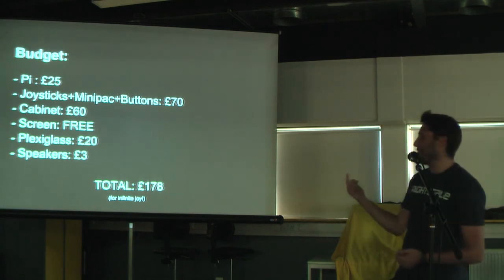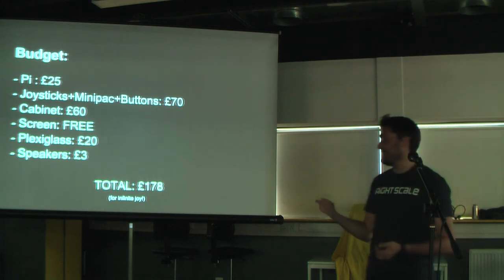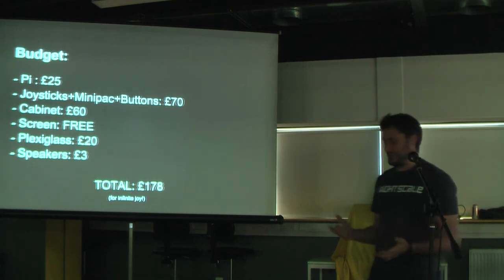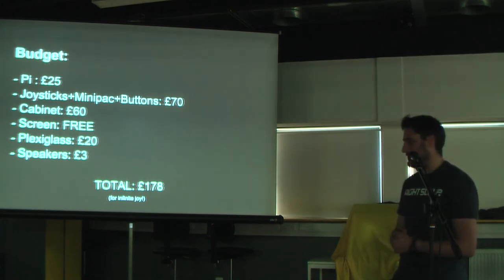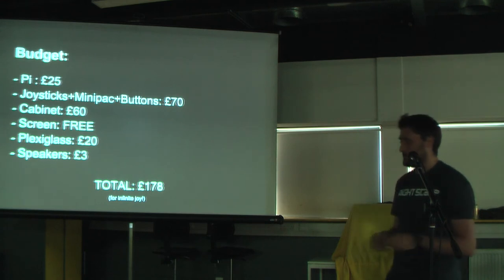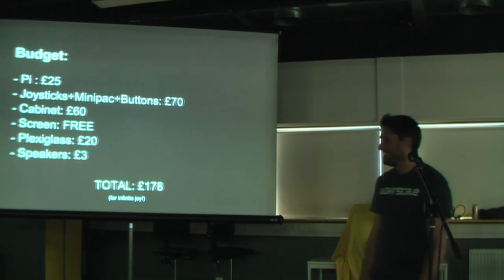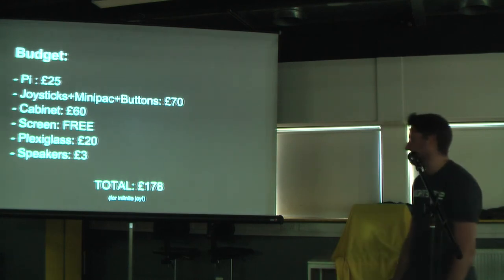I got this thing for free. Plexiglass, I had to pay £20 because I didn't know this. The way it works, you buy the sheet of plexiglass and you're like, okay, I wanted 55 centimeters by 45. Okay, there you go. And here's the excess. I'm like, what do you mean? And they're like, well, you know, you buy the whole sheet. I'm like, okay, great. So I have spare plexiglass now.